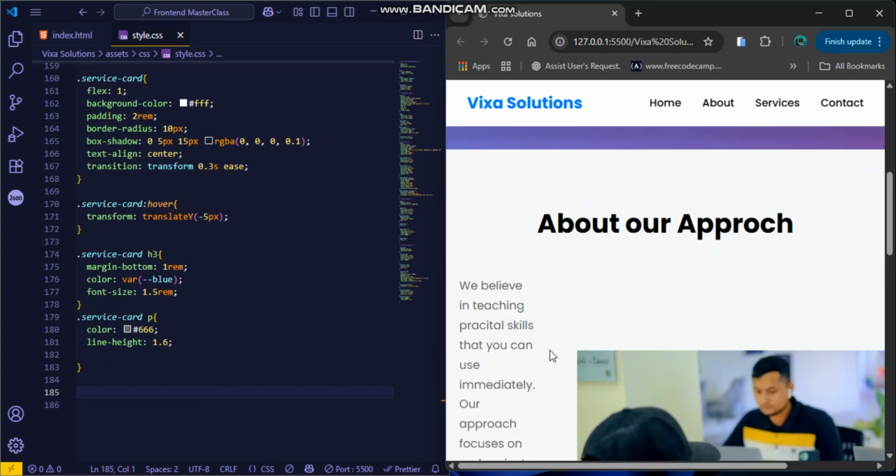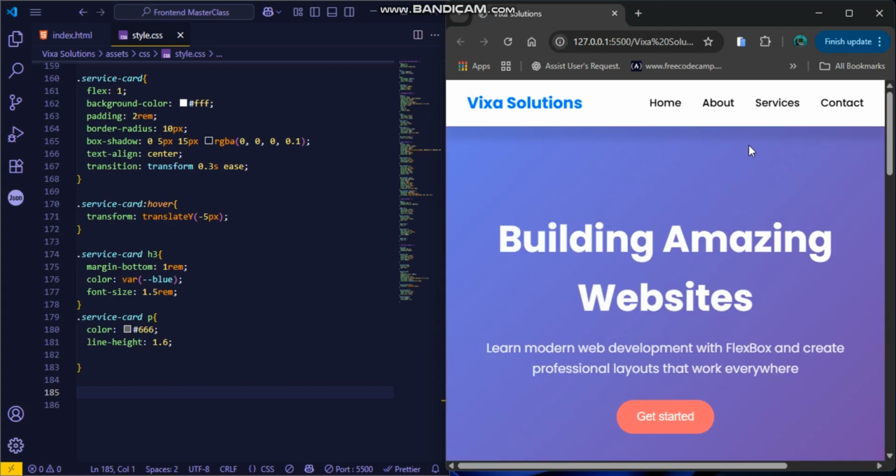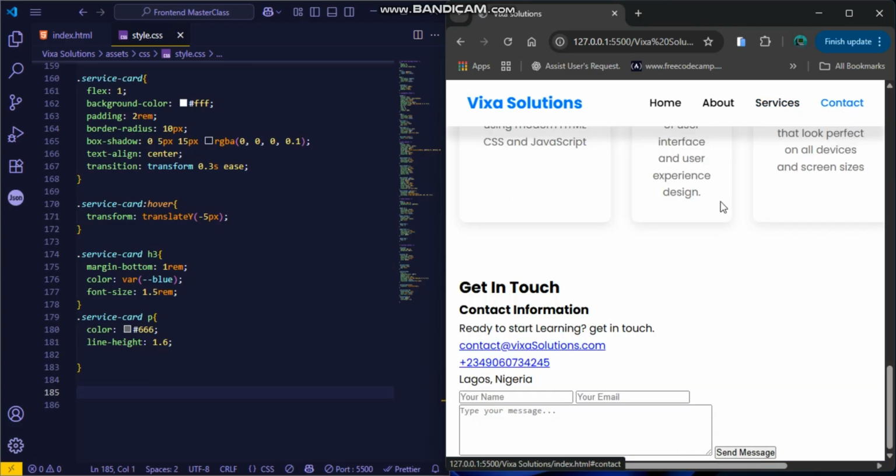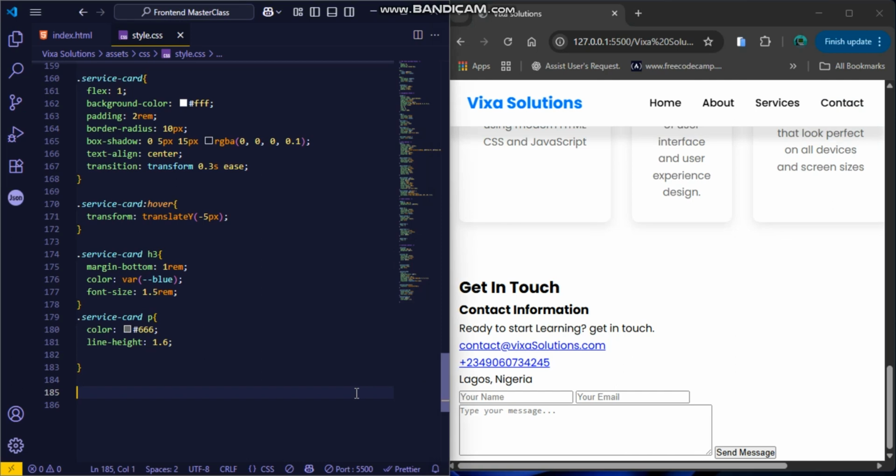As you can see, this is not looking good, right? You can also fix the responsiveness problem using Flexbox still. We don't need any JavaScript or something like that.